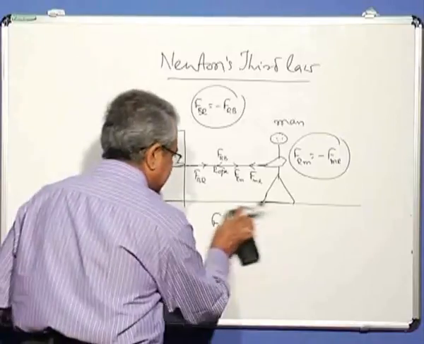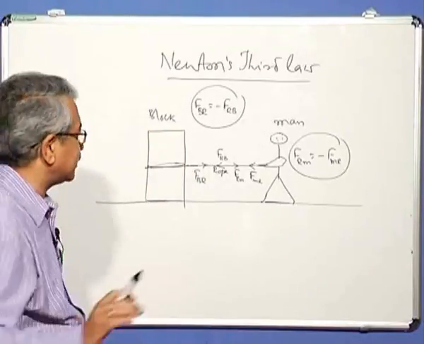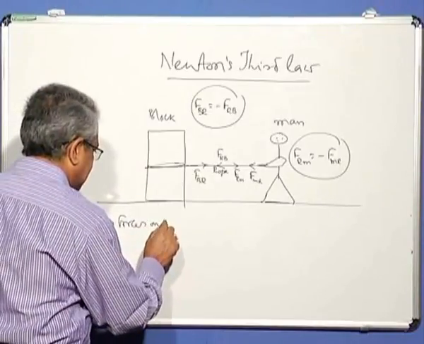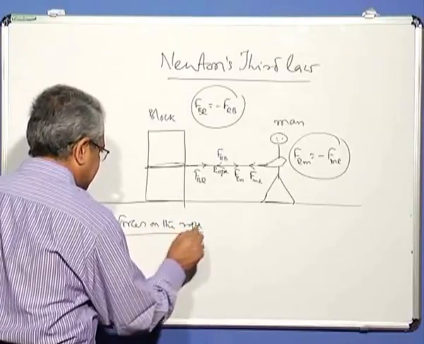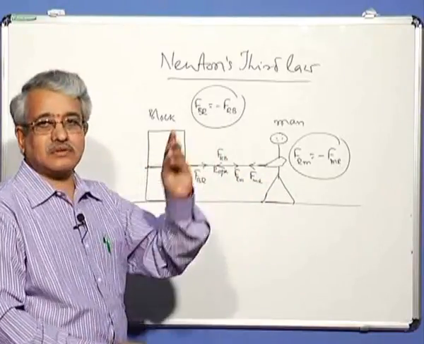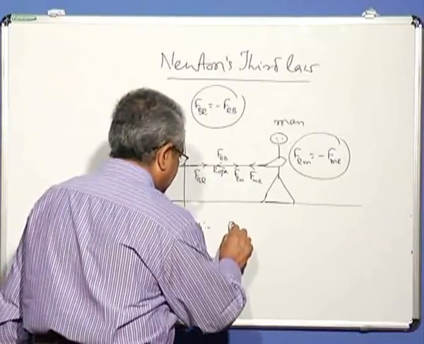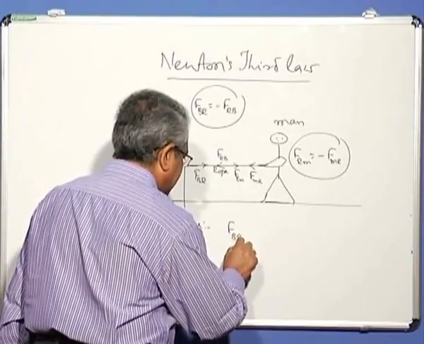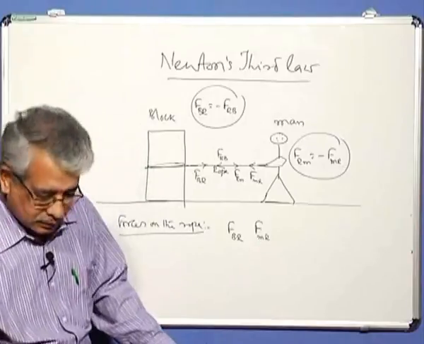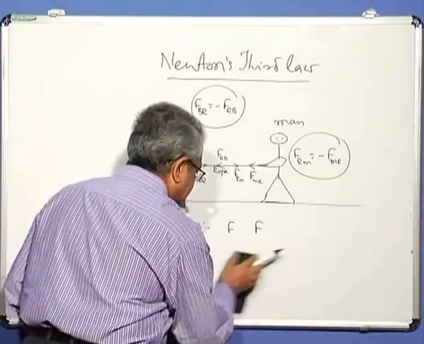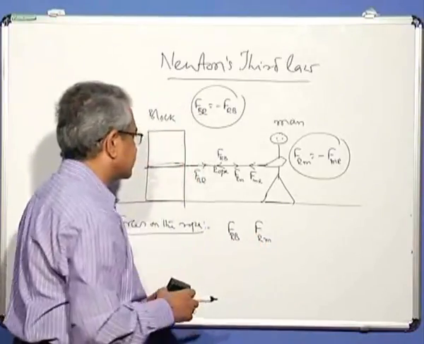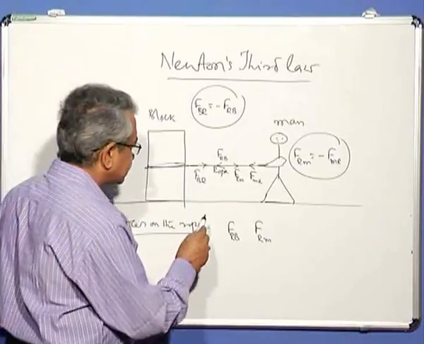Let us now analyze all the forces detailed here. Let us see how we can account for it. Now let us see the forces on the rope. Let us take first, what are the forces acting on the rope? Man is pulling the rope and block also is pulling the rope. Both are there. So, force of the block on the rope, force of the man on the rope. I think put the other way. I call the first one the force on the rope from the block here, from the man here. Let us take that. That means these two.